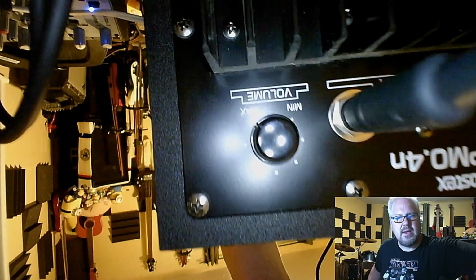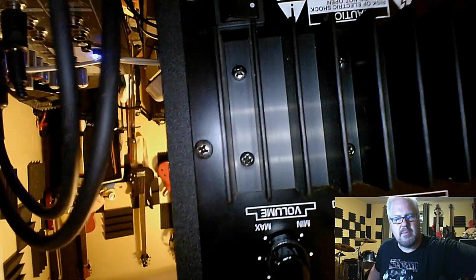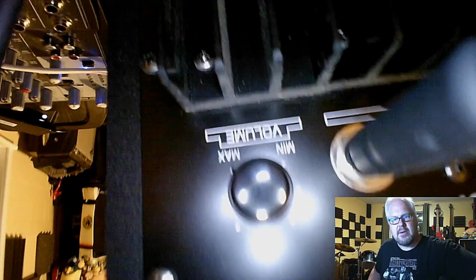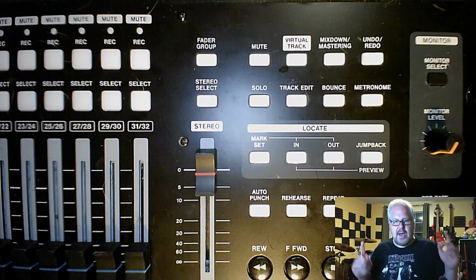You need to make sure that your speaker is power amped. As you can see, I have mine set to maximum. Put it down a bit so you don't get the glare. There you go. You can see it's set to maximum. Check that on your speaker. This one will do both inputs, but I use the 1/4 inch one. So that, my friend, is another thing.